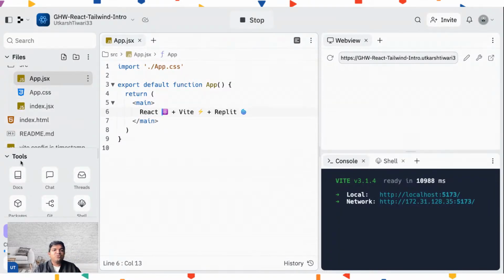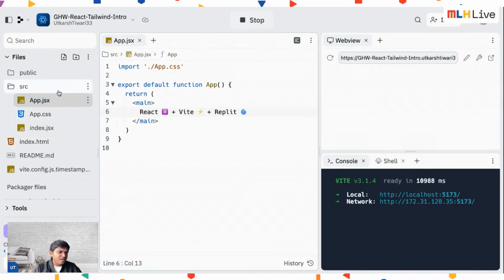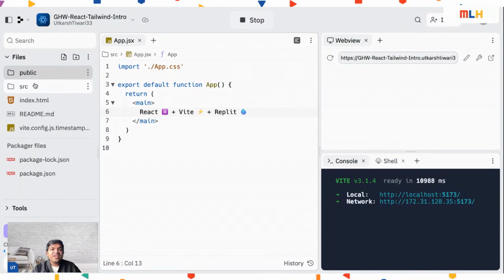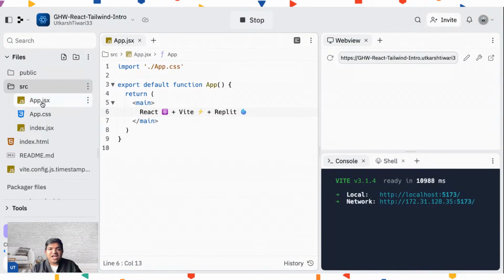If you look on your left, you will see a public folder, which is pre-built. There's a favicon.svg, just ignore that. There's a src folder which has three files: app.jsx, index.jsx, and app.css.